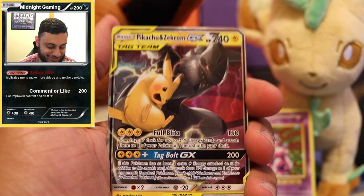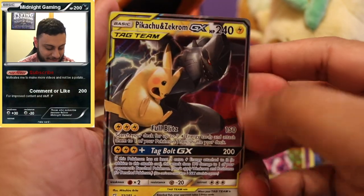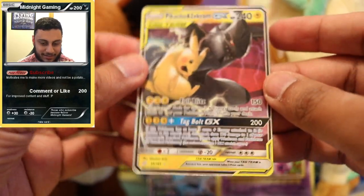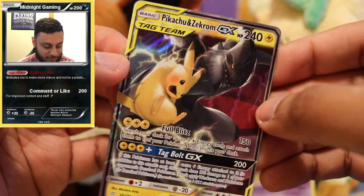Oh! We got a Pikachu Zekrom GX. I keep pulling these ridiculously. Like, I picked them up when I started playing, and this is like the deck I play. But yeah, I keep getting these. Like, this is version of it. So I think this is my fourth or fifth one of this, maybe?